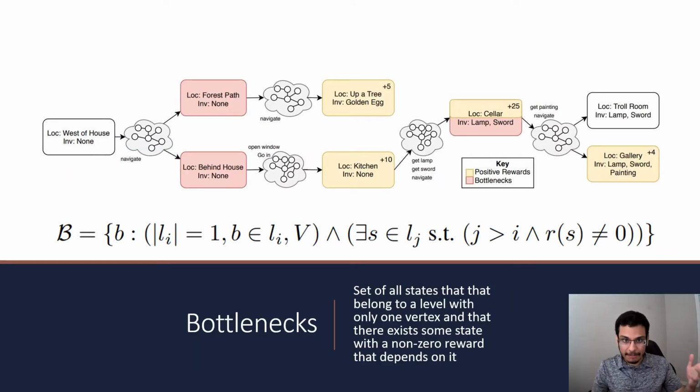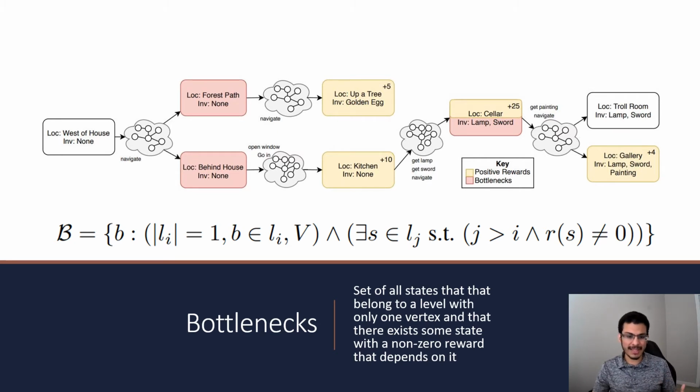Okay, so with that in mind, we're going to go back to this DAG and see if we can formally define what we actually mean by a bottleneck state. This is a definition that we came up with, and we're going to use this through the rest of this talk to sort of implicitly do structured exploration.